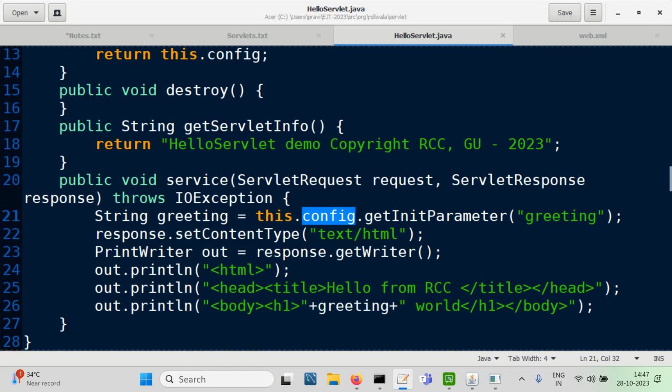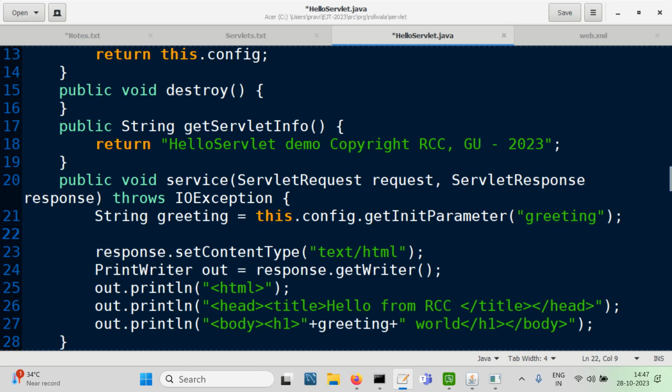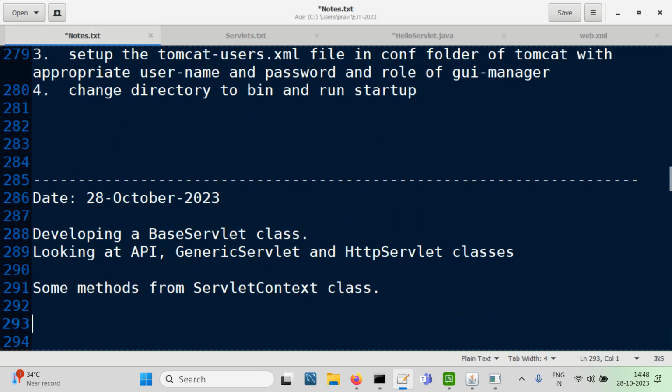Now our interest would be to use the context param. How can we use the context param which is available in the servlet context? For that we may have to use the methods from servlet context. I'll put some of the methods from servlet context in this, and then we'll do that.